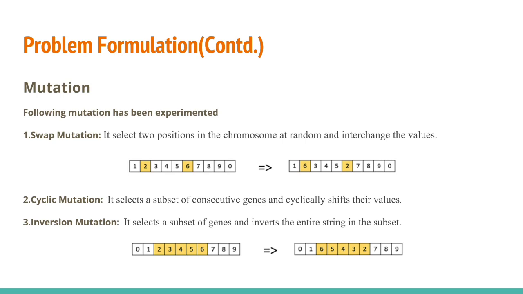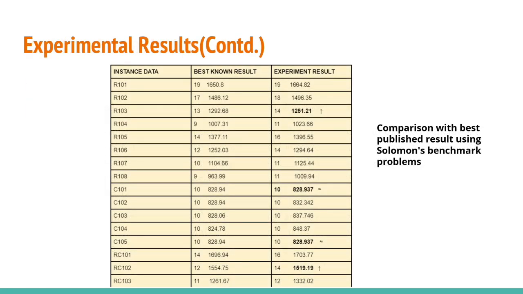We are also going to use mutation. We have tried different types of mutations like swap mutation, cyclic mutation, inversion mutation. We will not talk about this in this video. You can search it on the internet, there are multiple options available. So we have coded this project in C++, and we have coded the BCRC also, which was not available anywhere on the internet.